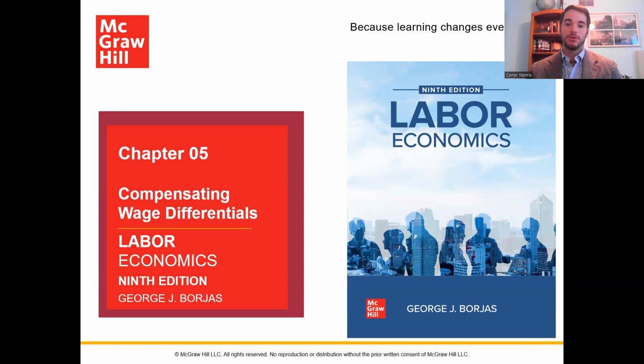Now, in the second half of the course, we're going to continue working with the model of supply and demand, but in a lot of these chapters, we're going to be adding more wrinkles to make our analysis more accurate and more realistic to the world that we live in. And so we can look at how different changes in the labor market or different characteristics of jobs can change what we expect the equilibrium outcome to be for the labor market. So to start this out, we're going to begin by talking about compensating wage differentials, or the differences in wages between jobs that are a result of the different characteristics of those jobs.